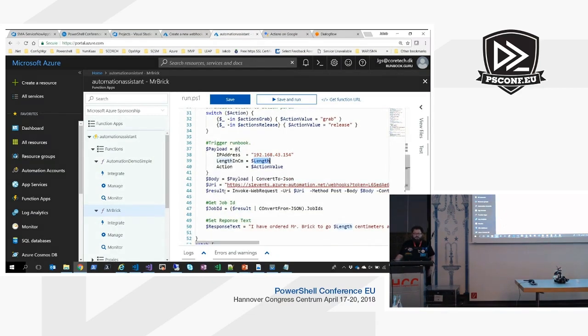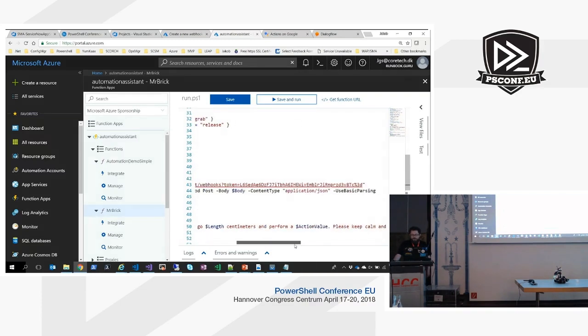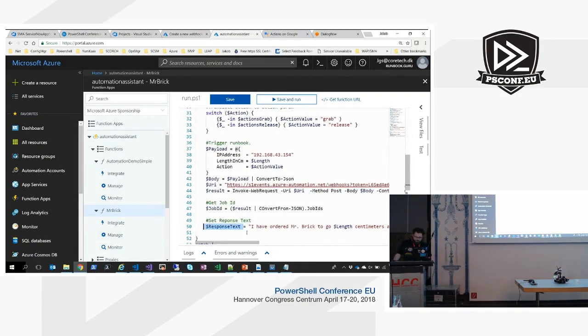Then I just need to trigger the runbook. I receive a job ID from the runbook, from Azure Automation. That's what you get from one of these webhooks. And then I can generate the response text, where it says, I have ordered Mr. Brick, and so on, which action value we chose.